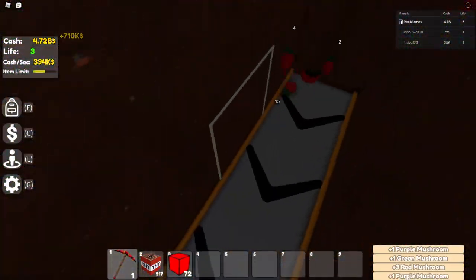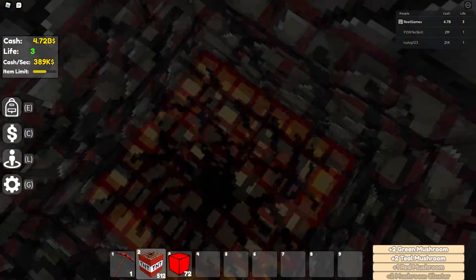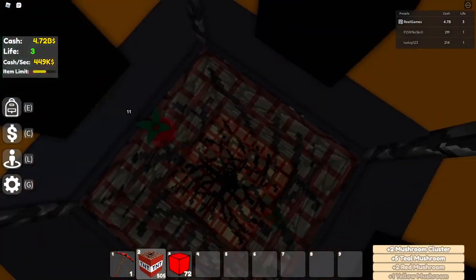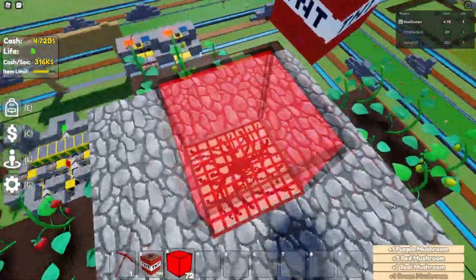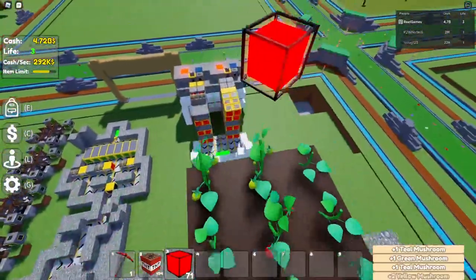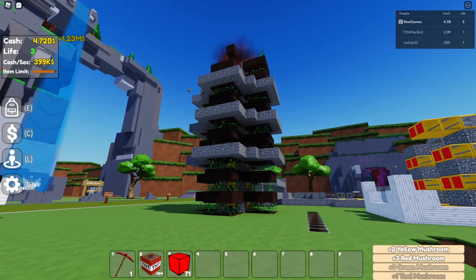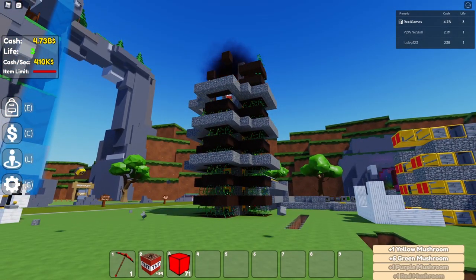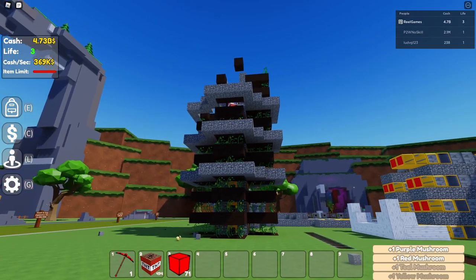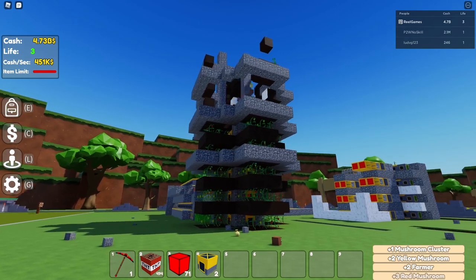So we're going to go down here, and we're going to break this, and we're going to fill this entire column with TNT. And then right at the top, we're going to blow it up. So let's just see the effects of this, what happens. And hopefully it makes it all the way down, because that would be fun. It's making progress. It's not blowing up all the blocks though, but that's okay.